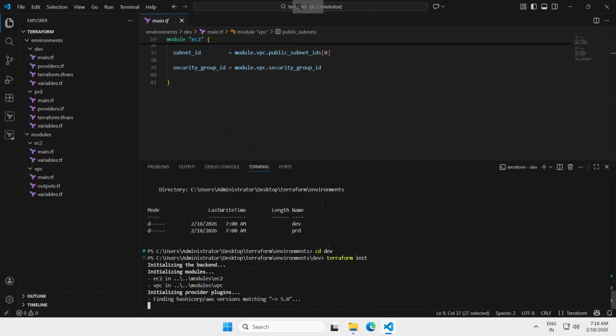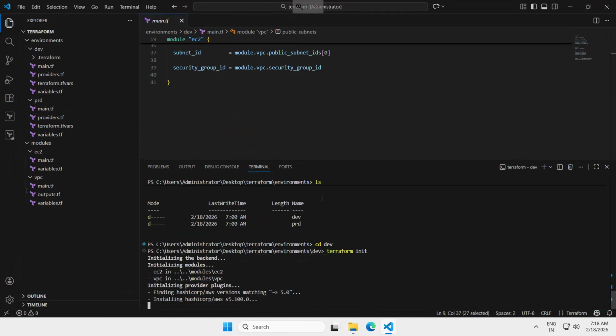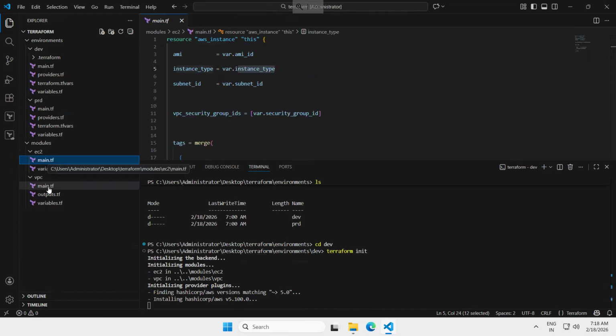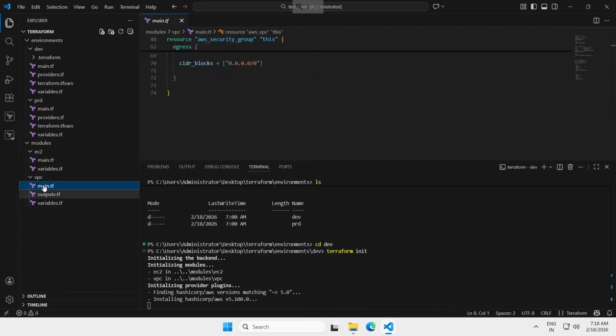So if you go back to the previous session, you will get to know what models I have covered. There is a main EC2 model I have covered. Today I'm going to cover the VPC model, because without a VPC, EC2 is going to be created in a default one. Yesterday I showed you, but here we don't want to use the default one. It should create our own VPC, and under that this EC2 must be created. So I'm going to show it in the AWS console also, how this is going to be created.